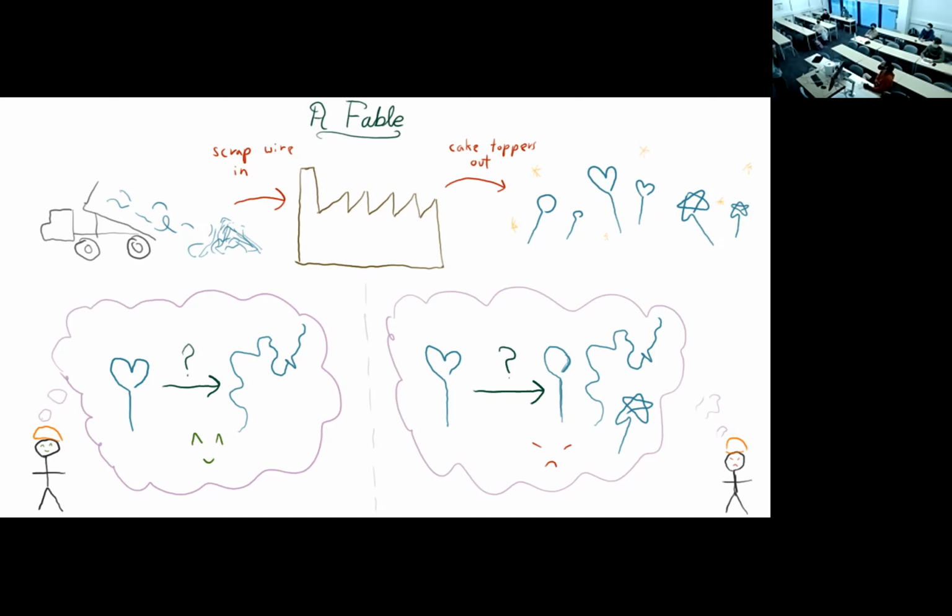And of course, they don't really have a disagreement. Instead, each one is considering objects not as atoms arranged in the shape of a cake topper, but as objects which come with a set of processes that they have in mind. So for the input guy, he's thinking about the processes that are possible in the factory. And the output person is just thinking about rigid transformations, which is what you expect the customer to do. I mean, if the customer starts bending this, then that's their own fault. On the other hand, if the customer has to bend it in order to get it into a heart shape, then that's not what they want.